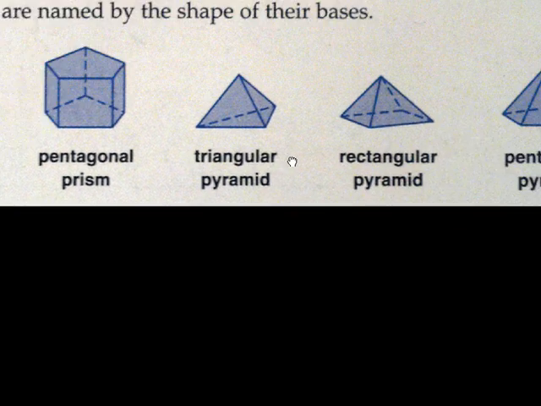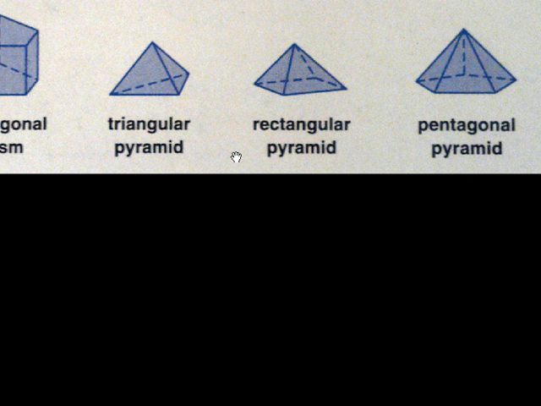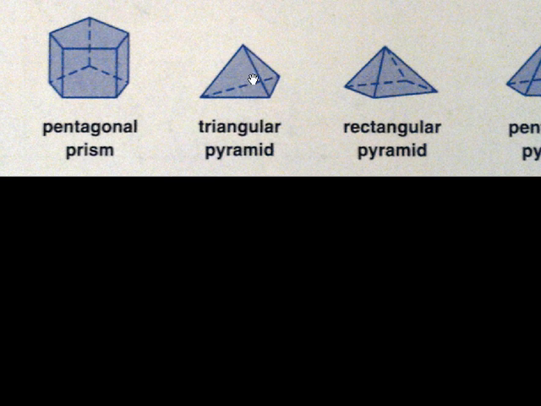All right, let's move this thing around. We'll keep it enlarged so we can see it a little bit better. That's good right there. All right, let's look at this. This is a triangle pyramid. Notice the difference between a prism and a pyramid. A pyramid comes to a point. A prism, the sides just go straight up and down.